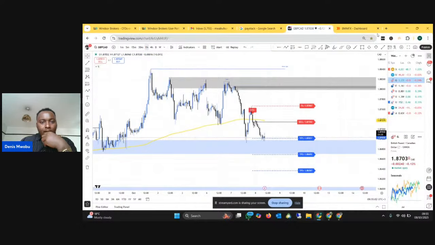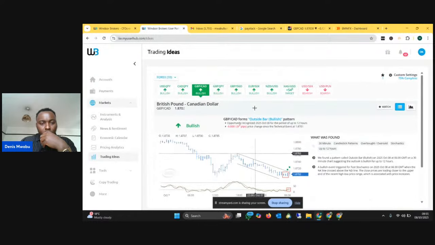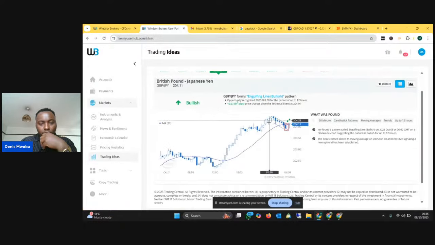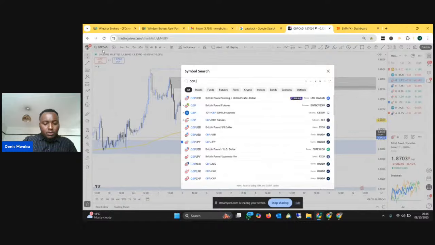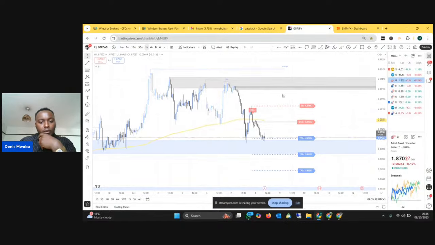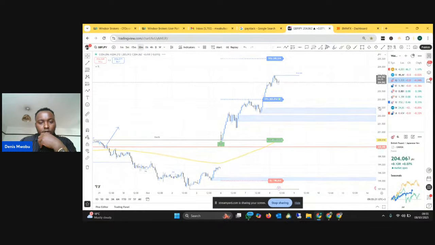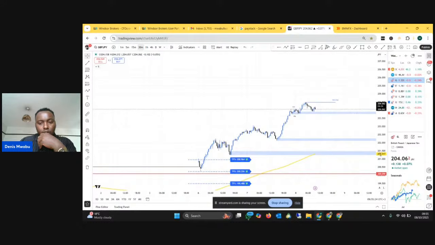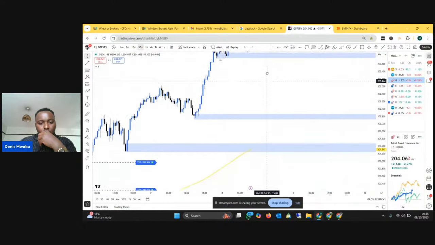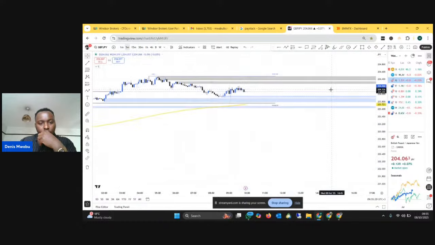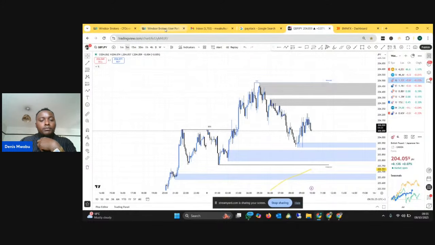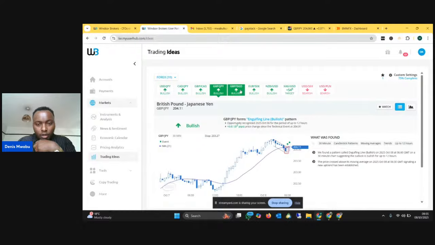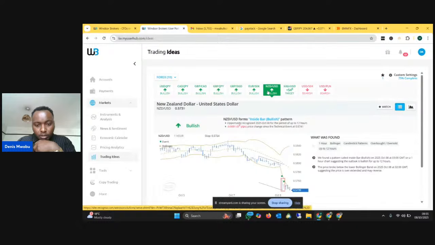So I'm not going to be looking at that. We're going to be looking at GJ now, right? Buy 30 minutes, GBP JPY buy 30 minutes. GBP JPY, we're looking for a buy on the 30 minutes time frame. Okay, so do we have any buy from our BMM? No, we don't have. So guys, this is all about looking at very high probability setups.